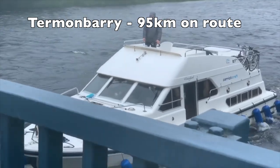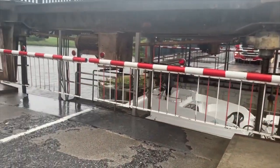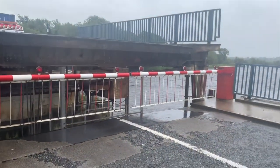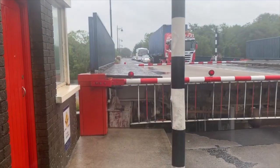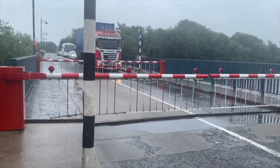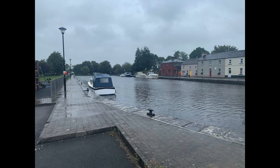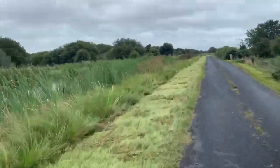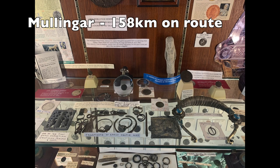I arrived at Tarmonbarry to discover the bridge was raised — this is the bridge over the River Shannon, Ireland's biggest river, navigable by boats for most of its length, so the lower bridges have to be capable of lifting. A small delay, but I quite enjoyed watching the boat lift in operation. Clondara Harbour at the western end of the Royal Canal is just a short distance away, and from there it was about 65 kilometres along the canal to Mullingar. I was cold, wet, it started to get dark, and I called a friend for that last 20 kilometres, reckoning all I was going to do on my own was get hypothermia.